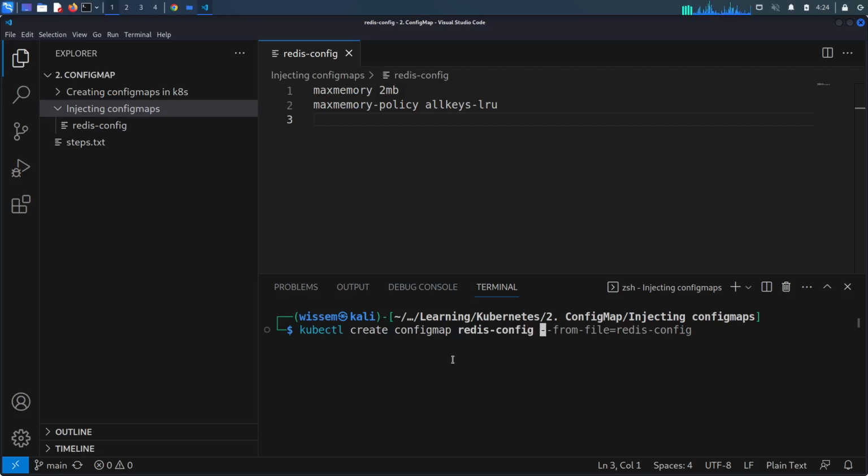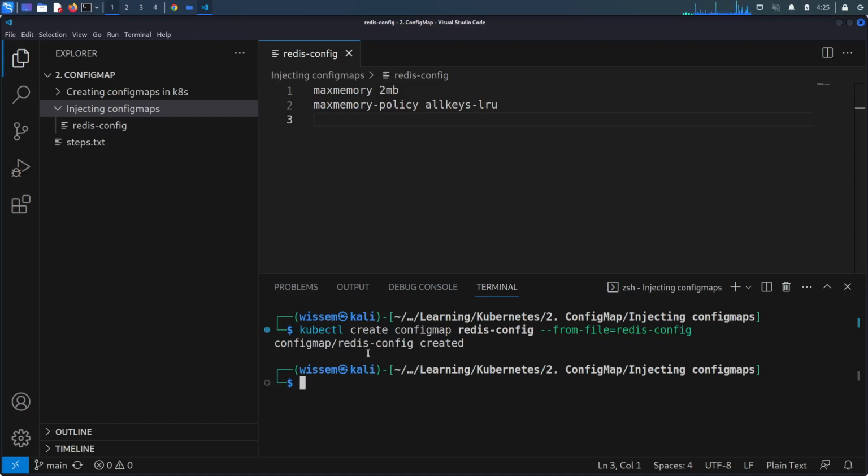Because we will create a config map using a file, here we will use the from-file option, and we set it to the path to the file containing the data needed to create the config map. So here we will set the from-file option to the path to the Redis config file. Let's press enter. Kubernetes tells us that the Redis config map was successfully created.